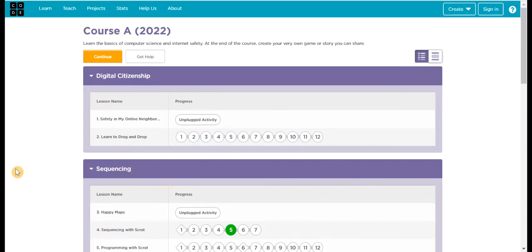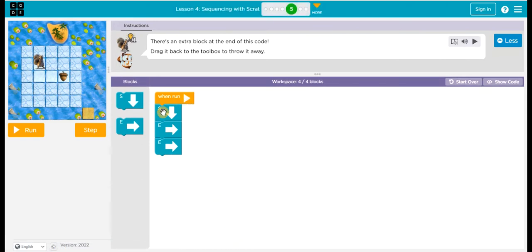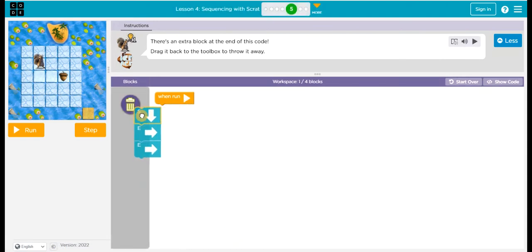In order to show you about the algorithm, I'm going to take you an example from code.org. Okay, so I have clicked on learn and got into the K5 courses, and then from the course catalog I went into course A and I opened this page. In this page there is sequencing with Scratch and I'm going to take up the fifth activity. I'm clicking on the fifth activity where it gets open, so it is already built up. Okay, so what I'm going to do is I am erasing it.